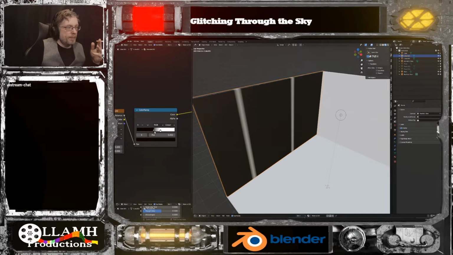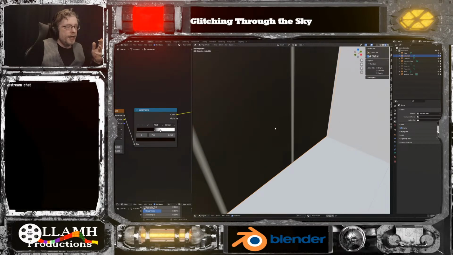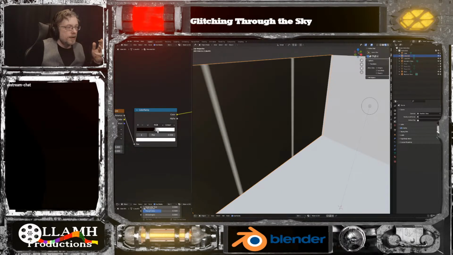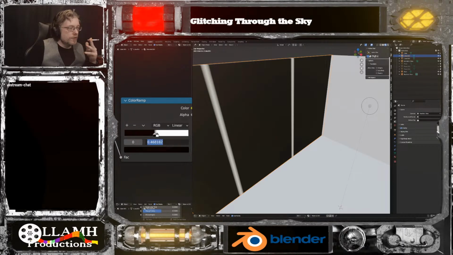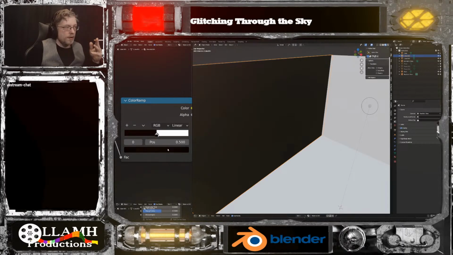Now, if we crank up the black value, we're going to get thinner panel lines. If we crank up the white, we're going to get very distinct panel lines. So we put that at 0.5, it's too much. So 0.495.